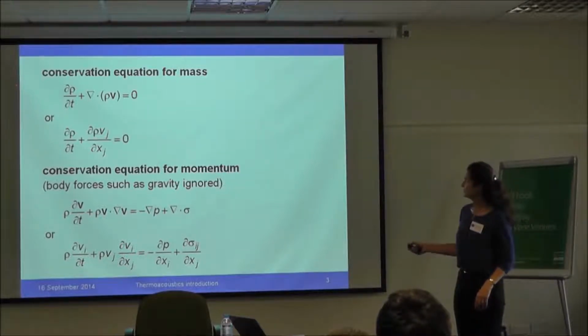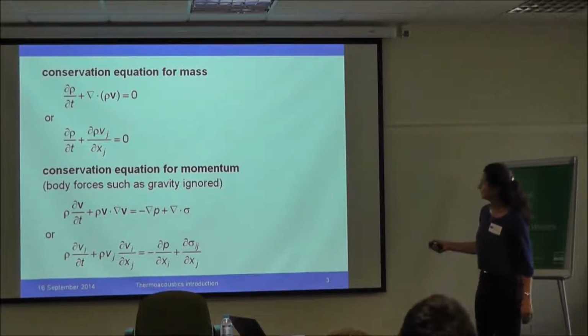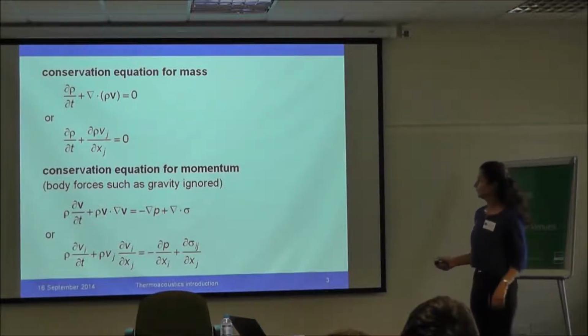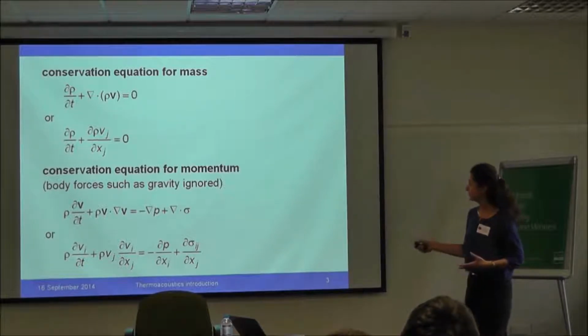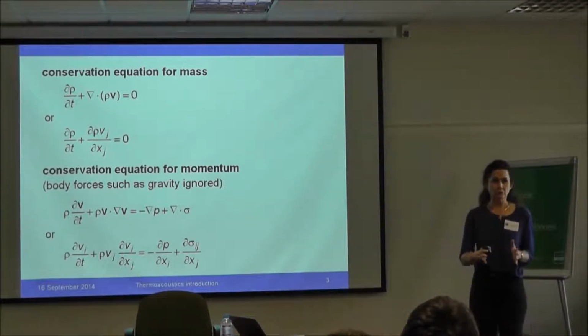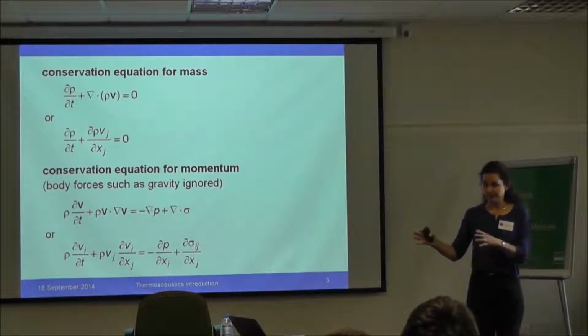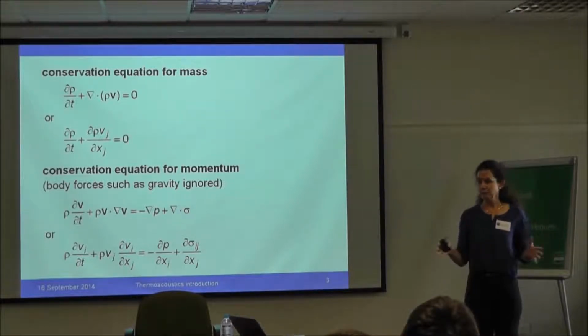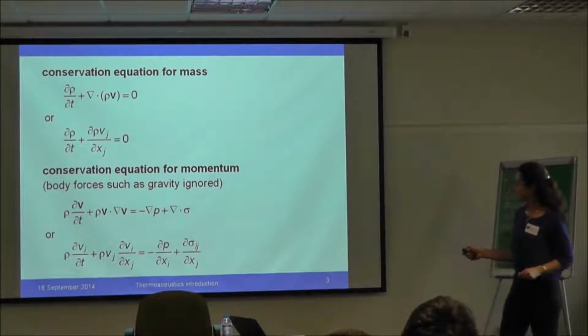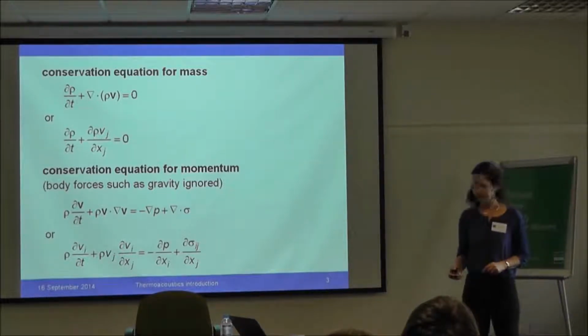So this is the conservation equation for mass, written down in 2 different forms, here just in vector form, here in component form. And what this equation says is that if you have a fixed control volume with a flow flowing in and out, compressing it, whatever, it can do whatever it likes, this flow. But what does not happen is mass is not created. So any change of the mass in the control volume is caused only because fluid flows in and out. That's basically the physics behind this equation.